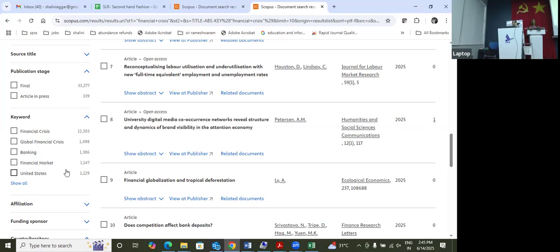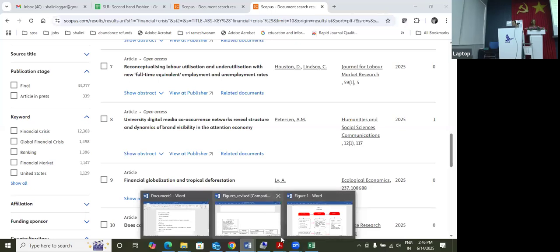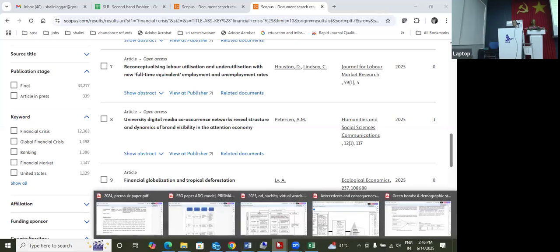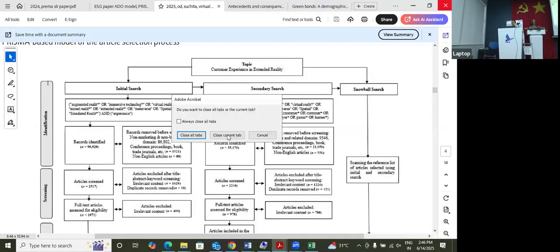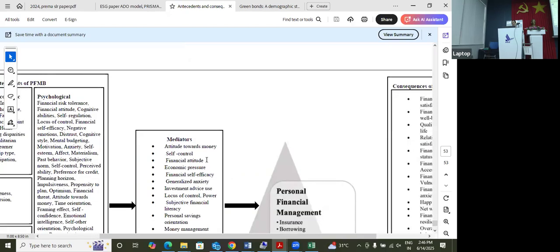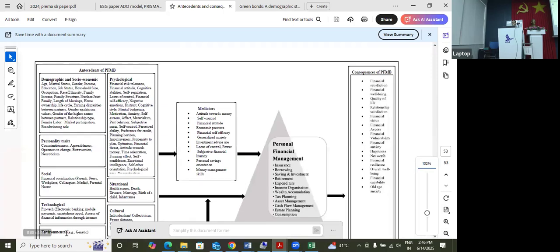Yes. So the problem is that the paper that you showed us today is all about decision making, like ESG decision making. So I'm not sure if I'm not doing anything relating to decision making. Okay, I understand what you are talking about, but let me tell you one thing. There is another way of putting it. Can you see this model of mine? So this is another model. It is written that there is a decision part, but it means you can do it like this as well: mediators and moderators, and these are the main topic and subtopic.